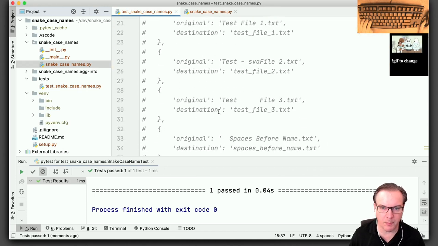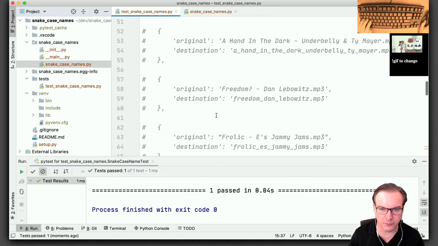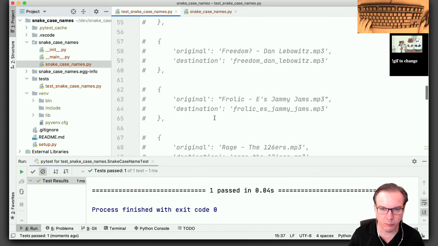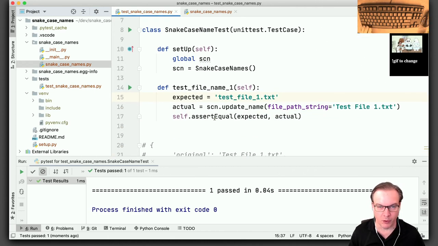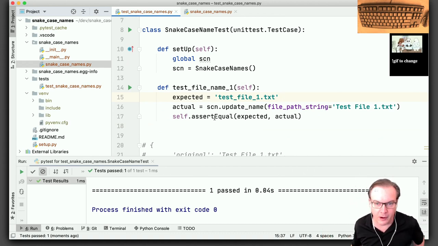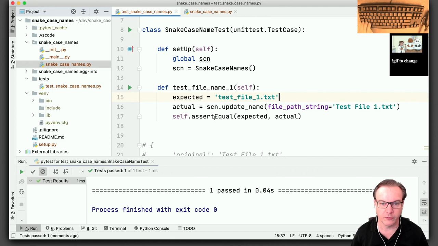Yeah, so here's all the patterns that I came up with for different things that I want to watch out for. There's a bunch of them. Which is one of those, you don't really think about them until you start messing with it and start looking through a bunch of files, and you're like, oh, right. Here's all the craziness that can happen.